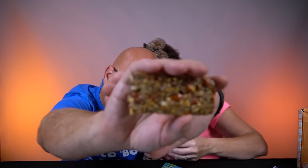This is going to be the one. It smells like honey. It does smell like honey. And it's got like a shellac on it. It's very sticky. Oh my gosh, look at this. That is all soluble tapioca fiber. Yep. So that's like an IMO. Yeah. Here we go. It looks good. Yeah, it does.